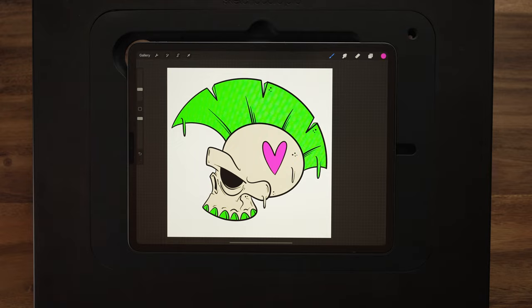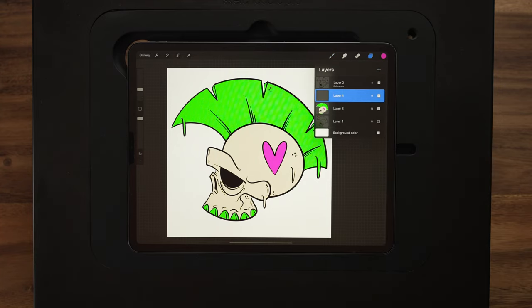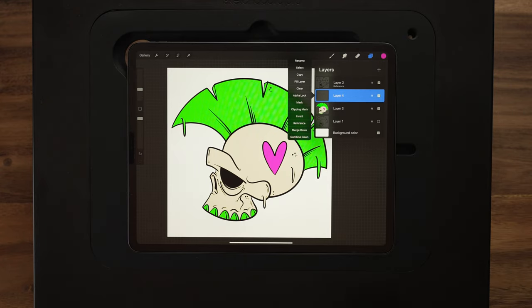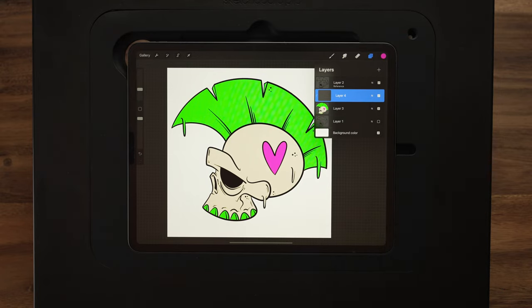You can see just how easy that is using that reference. Color flats usually are going to be the thing that takes up the least amount of time when you're making a design in Procreate, which means it's time to move on to shadows and highlights. To begin with this, I'm going to do shadows first. I'm going to go up to my layers menu, make a new layer on top of our color flats, tap on this to bring up our layer options, and then go to clipping mask.